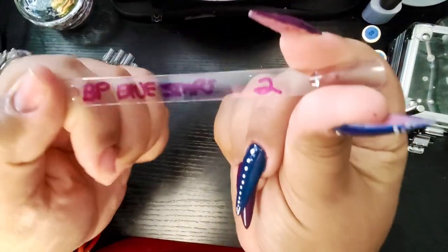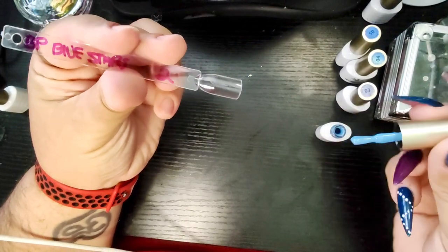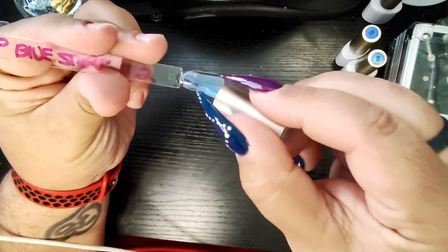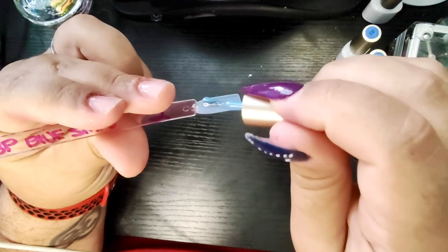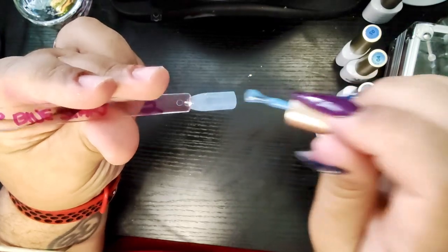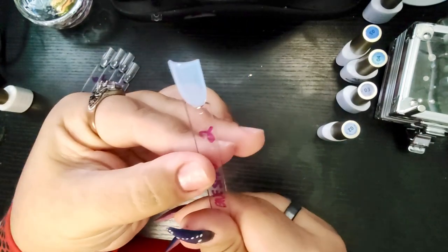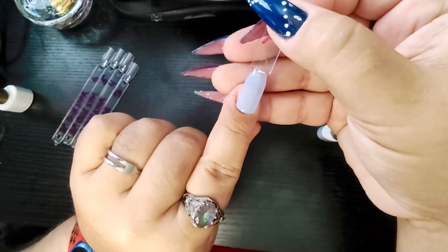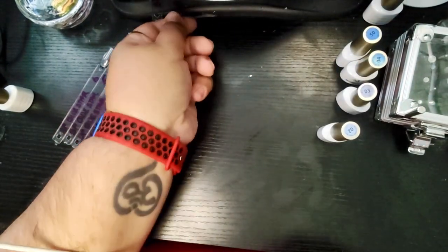Alright. Got BP Blue Stars 2. Ooh, this is a beautiful jelly. What's this, like a periwinkle? I don't know all them colors. This looks like a nice light blue. It self-levels beautifully. I like that one. Very pretty. Okay. Number two, move over there.